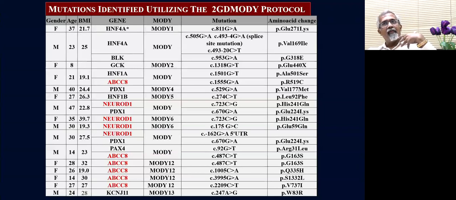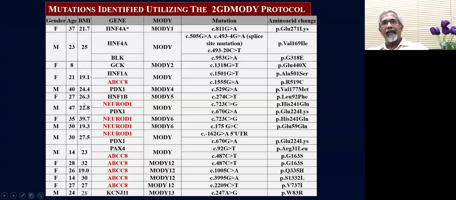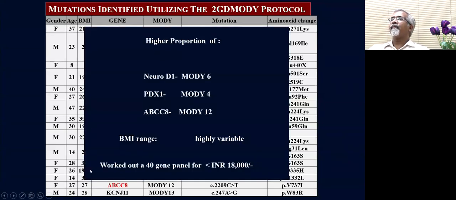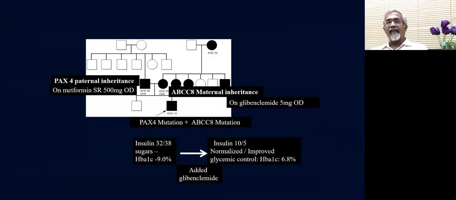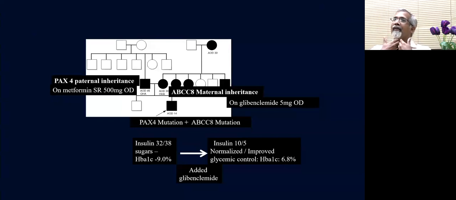We had the full spread of 14 mutations present in our adult population. There were a number of patients who were obese at presentation with the typical pedigree chart, and patients at the other end of the spectrum who were lean with low BMIs. MODY 6, MODY 4, and MODY 13 were the common forms in our series. We also show a patient with a digenic mutation — MODY 12 (ABCC8) on the maternal side and a PAX4 mutation on the paternal side. The child had both mutations, more severe diabetes requiring insulin, while both parents required only oral anti-diabetic agents — demonstrating a dose effect. We have reported more multigenic or polygenic presentations for MODY as well.